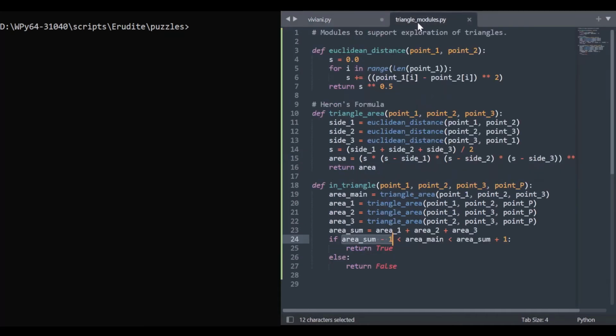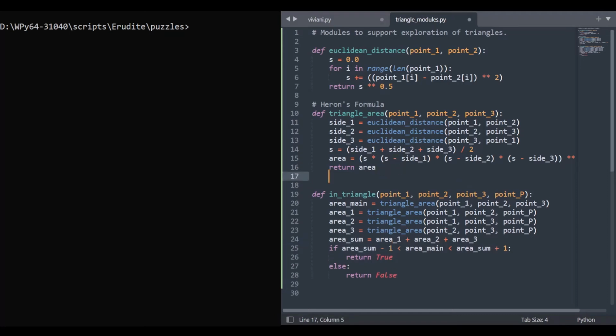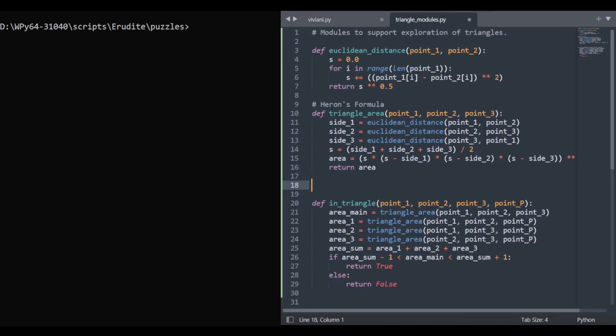So let's just pop over here, and in fact finding the height is super easy, because once you have the area, you can use the really simple equation of a half base of the triangle times the height to get the area. So we can go back and work out the height will be equal to the area divided by a half times Euclidean distance between 2 points.